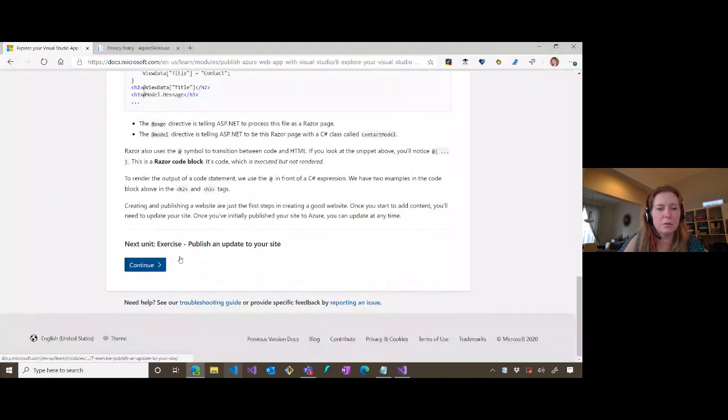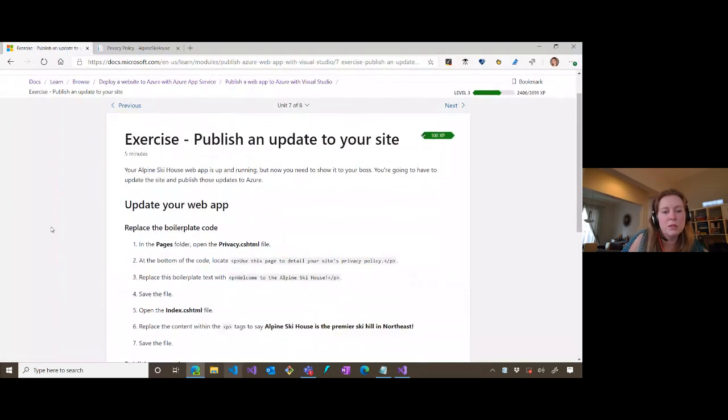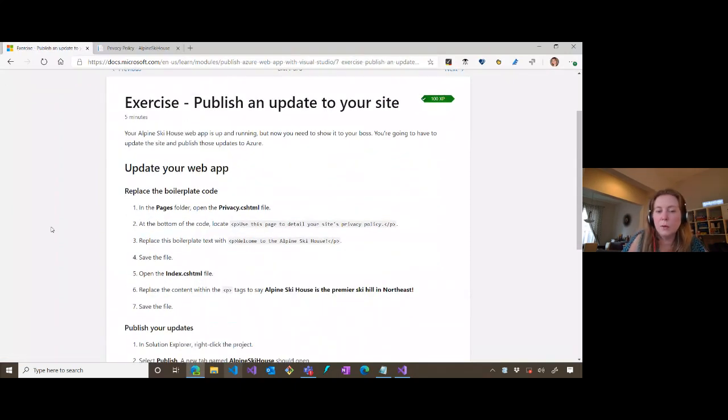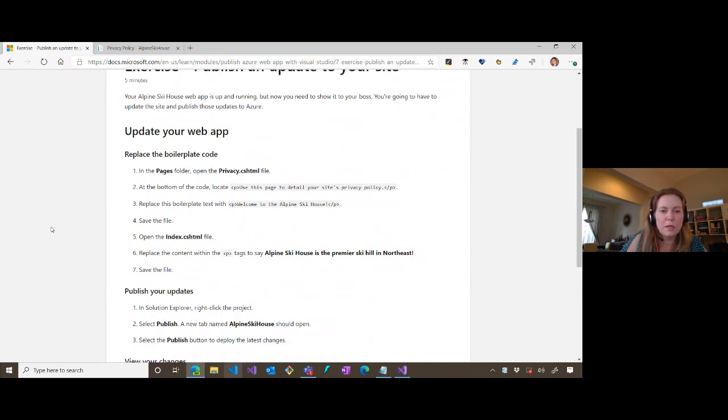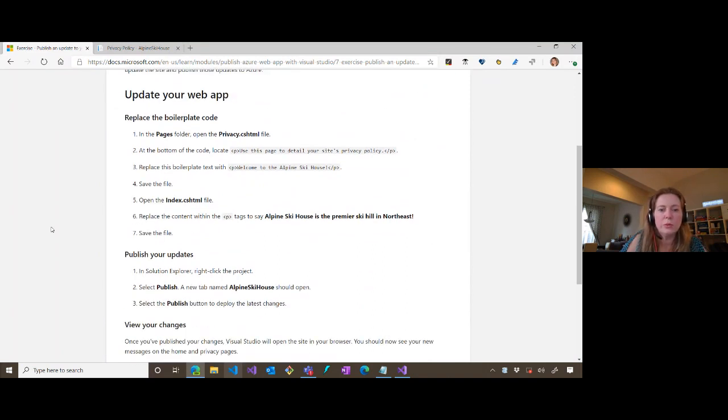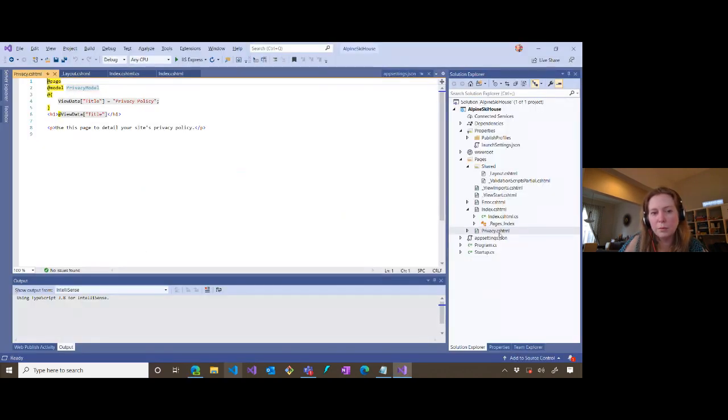All right, so we're gonna publish an update to the page. So we already did one update that was off script to the index page. And so now we're gonna open the privacy page and we're gonna add this to the bottom. We're gonna replace that with this. So let's find our privacy.